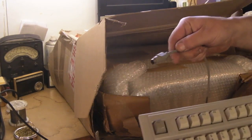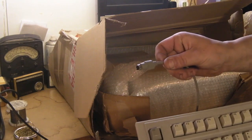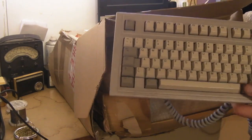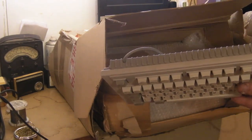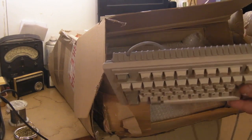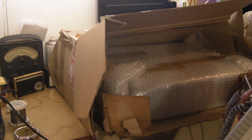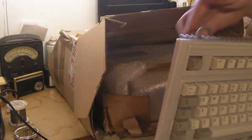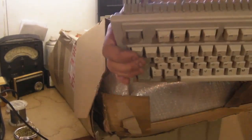This has got a standard PS2 style plug on it, if you look there. So hopefully this is just a standard AT keyboard, and I'll be able to use that on another computer. I might be wrong. Oh, sadly, it looks like its feet are missing. Oh no, hang on. No, it's got its nice little catch feet that flip up, and they both work.